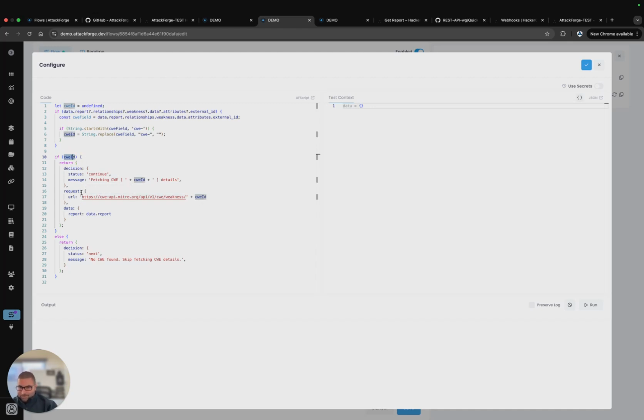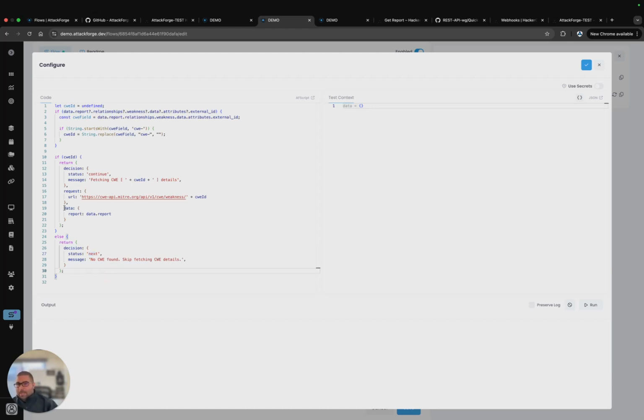And again, because this is dynamic, we're appending the ID to the end of that URL. If there was no CWE, it's not a problem. We can still continue with the automation and just leverage what other information we have from HackerOne to create the vulnerability itself. So this is really just for extra information that we might want to include.